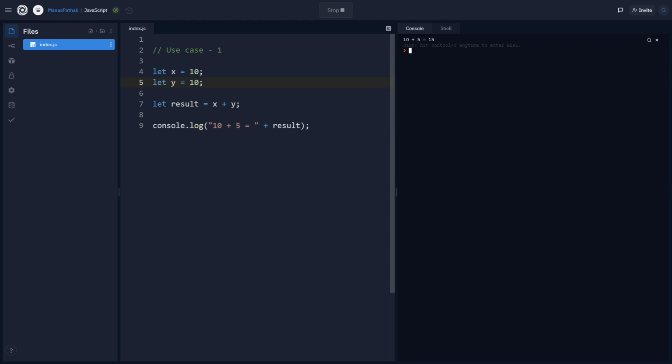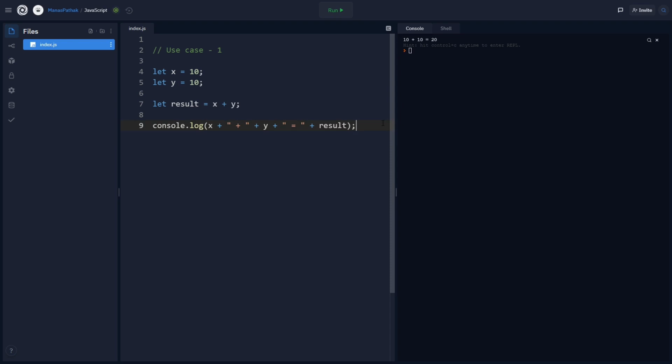But there is a problem with this program right now. If we modify x or y, it will not change 10 and 5 because 10 and 5 are just strings. To solve this problem, we have to take the values from the variables. We will concatenate x and y with the string plus, and after that we will concatenate the equal to string with y and result, and that will get the job done. Now you can see even if we modify the variables, we will get the accurate results.